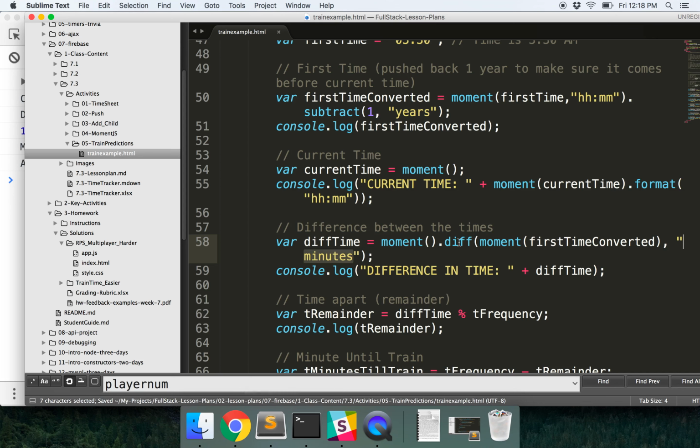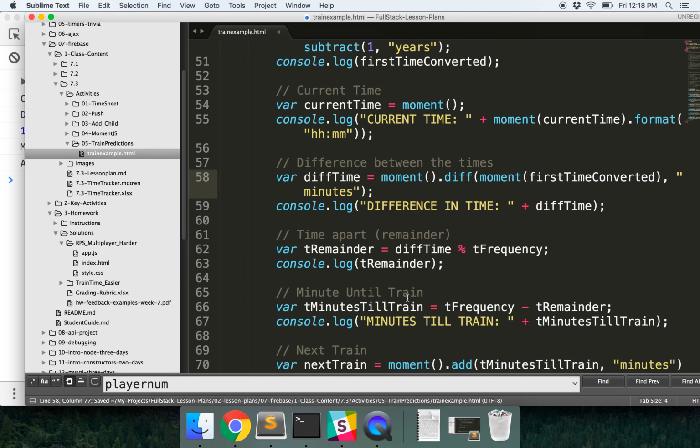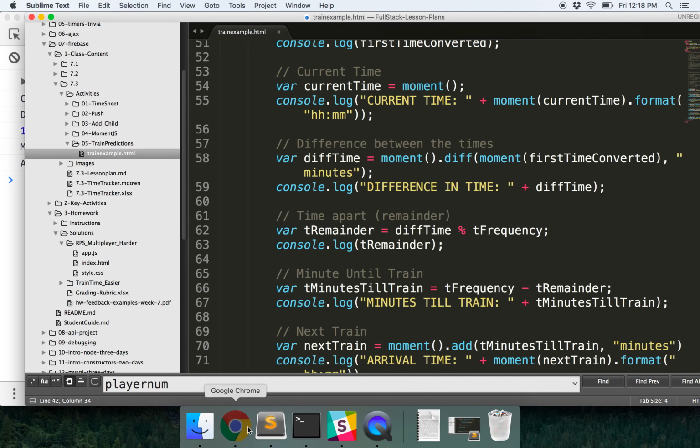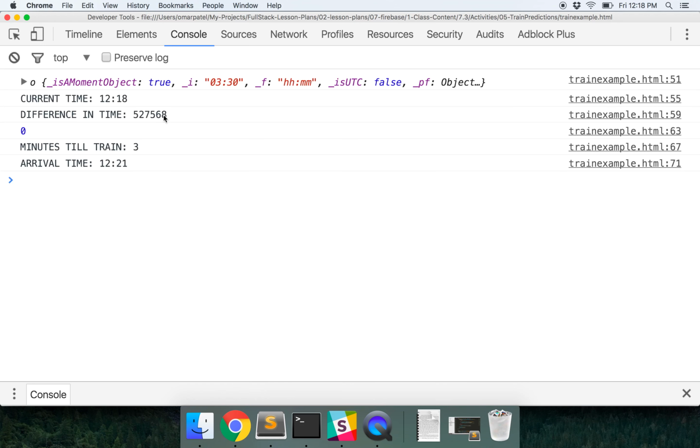Oh, I'd have to use dot format. Well, it's fine. Let's just leave it in minutes. I think we needed to use the amount of minutes anyway because we use minutes over here. So we're just leaving it at minutes. So this is the amount of minutes between right now and 1 year ago at 3:30 a.m.